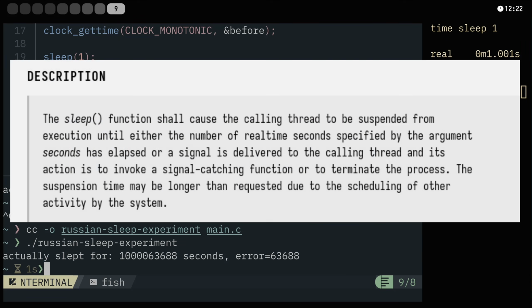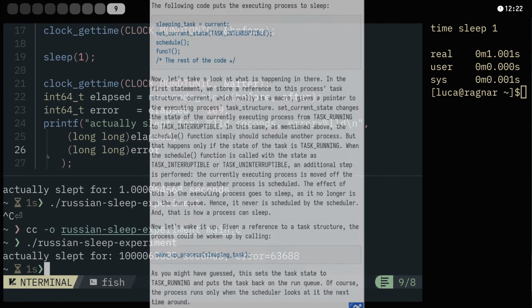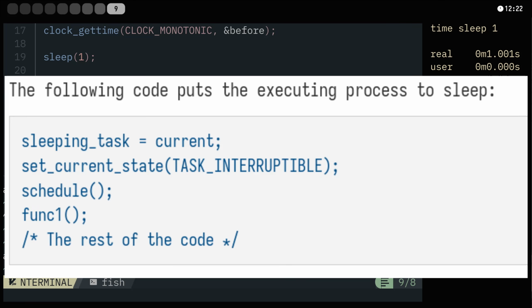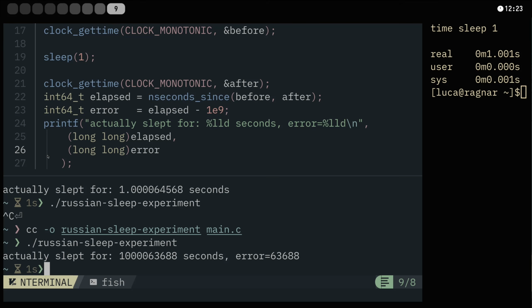And the overhead of sleep is actually tied very closely to the scheduler, because sleep removes our current task from the set of runnable tasks in the scheduler, then waits for the timer and eventually marks our task runnable again. And then eventually when the scheduler chooses our task to be run, we get back from the interrupt and we return to the next user space instruction essentially. So the error is mainly produced from the overhead of the scheduler and having to make our task not runnable and then make it runnable again and then wait for the scheduler to run it.